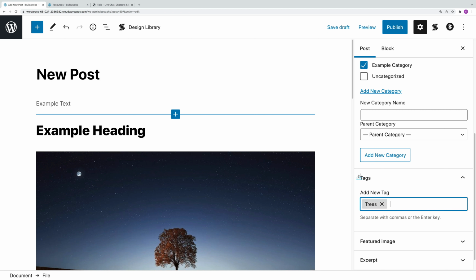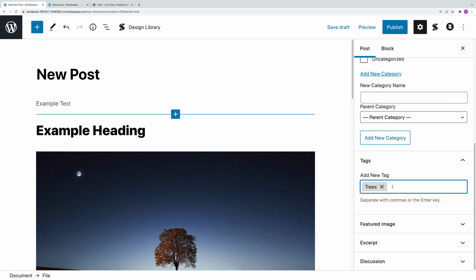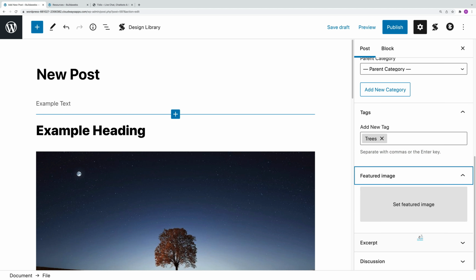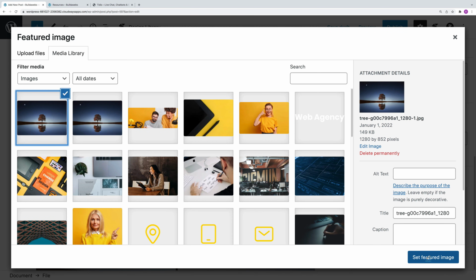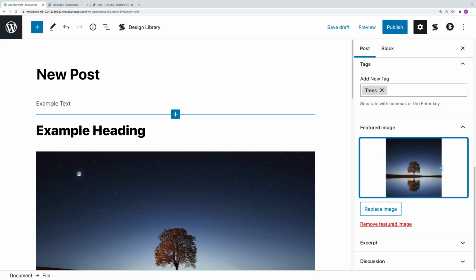You could use a tag there, which will help search engines find this. And then you just click the comma or press enter, and you can keep adding them in one after the other. Now I'll show you how you can add a featured image in. So if you click on the featured image here and then click on this box, you could choose, for example, the tree that we added before, and there it appears.